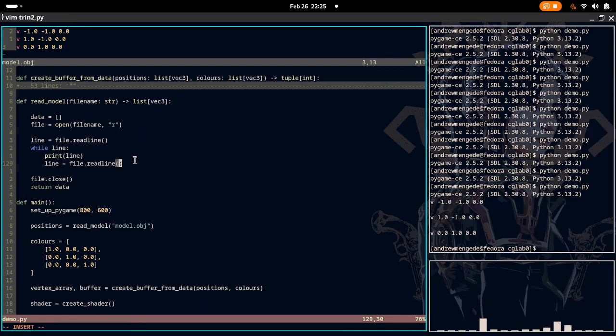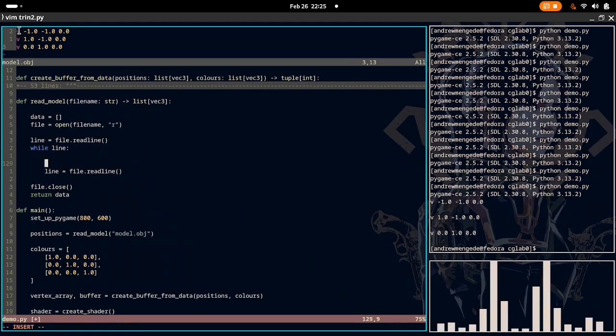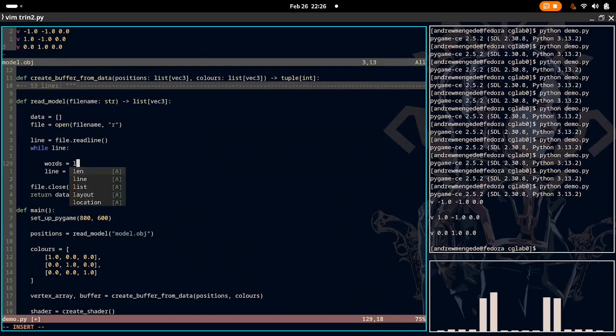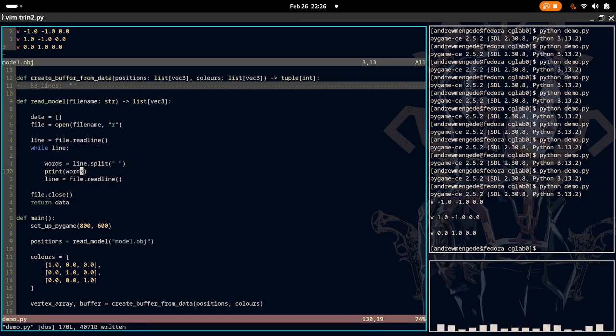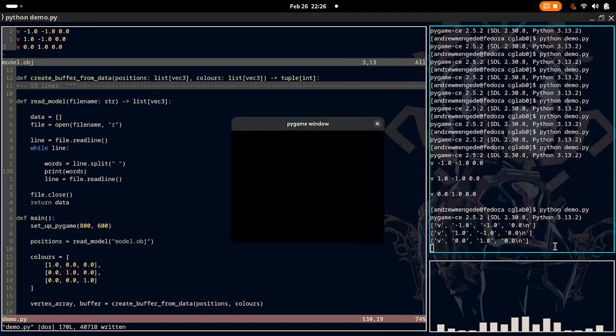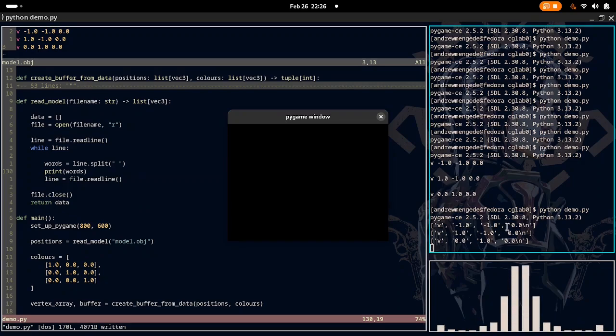So that's really cool. The next thing is I can see that all the data in the line is separated by spaces. So the way we can separate a string in Python is with the split function. So we get the line and we split it, and the token that we're using to split is a space. So then I'll just go ahead and print out the result of that. And we can see that we were splitting things off nicely.